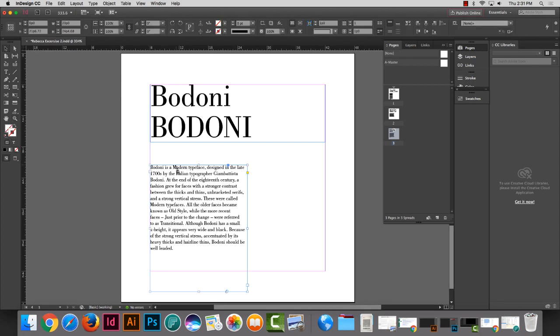Before we do anything else, let's see how wide this column is supposed to be. I need to look to the book. Bodoni is supposed to be 18 picas wide. Right now it's 20. I'm using the selection tool, which is a black arrow. I have this text box selected, and I am going up to the control panel, and in the W for width, I'm typing in 18p. Hit the tab key. Oh, it killed my widow for me. Thank you.